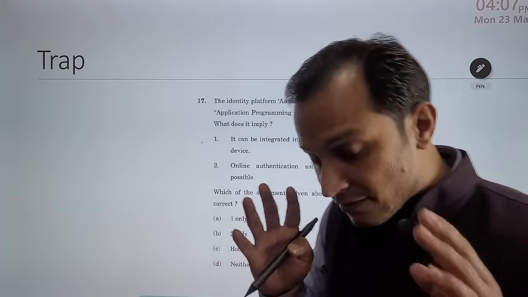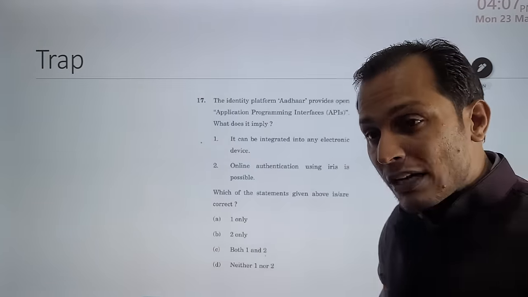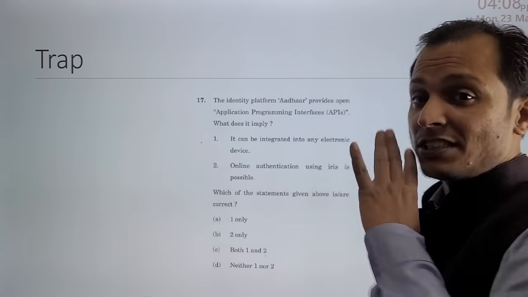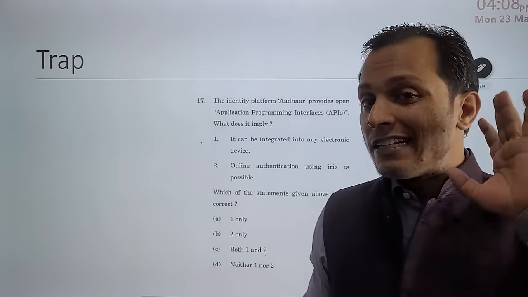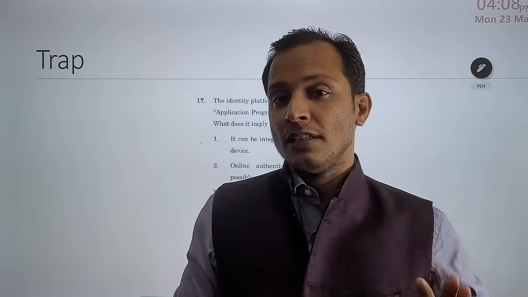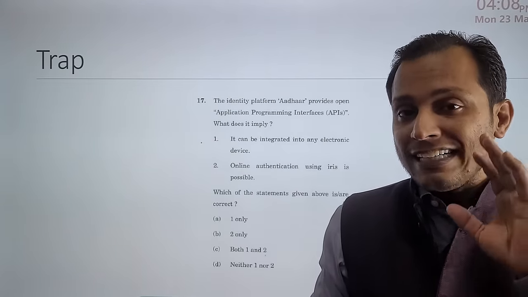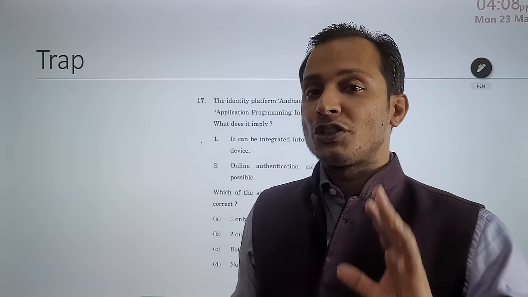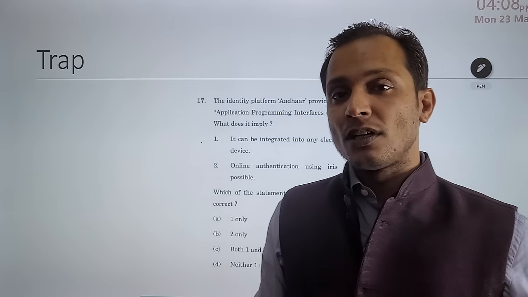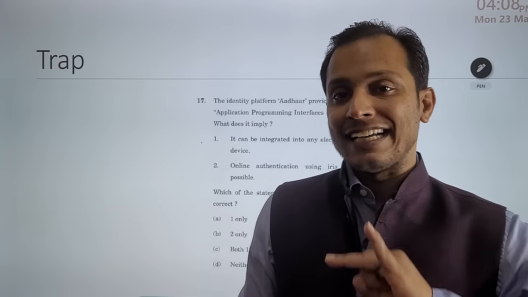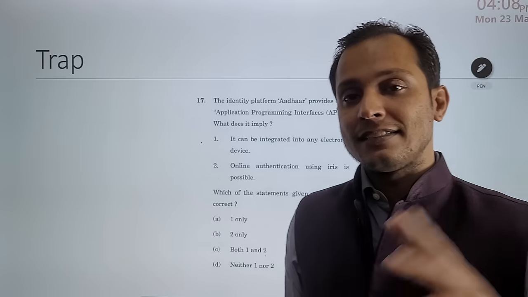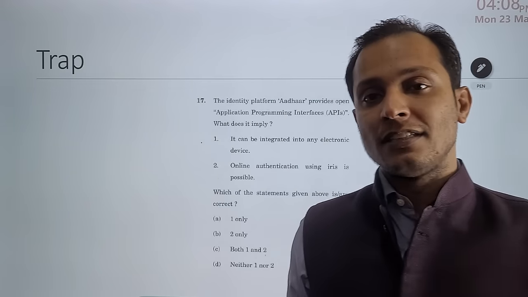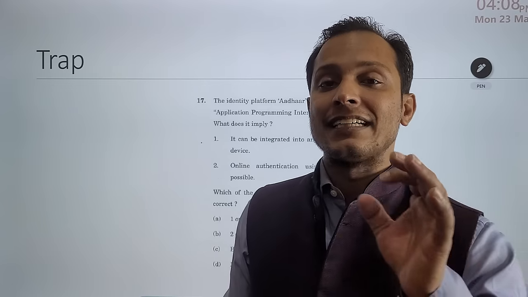Let us talk about the trap. Guys, it's very important. Please look at this with attention, guys. Very, very important thing I'm going to share right now. Till now, we talked about that any statement in any question which uses a radical word like all, like any, like never, like ever, like last, like largest, like the first, like smallest, those statements will be incorrect statements.